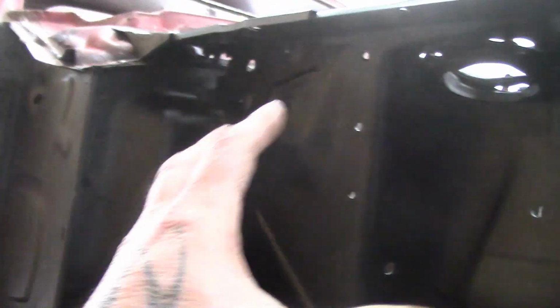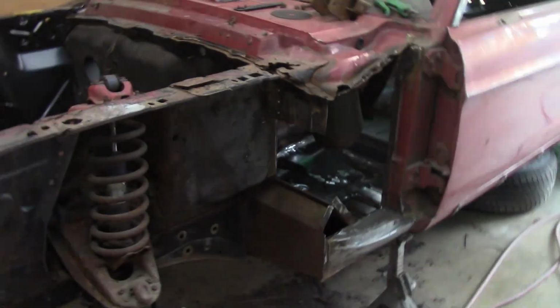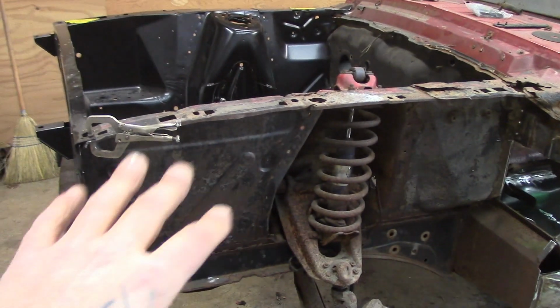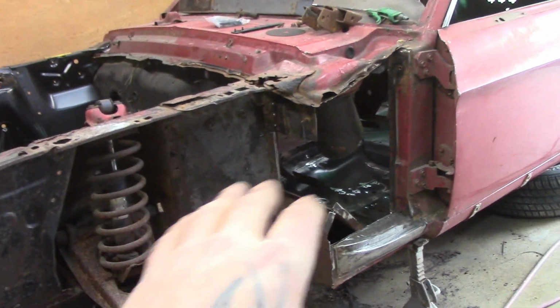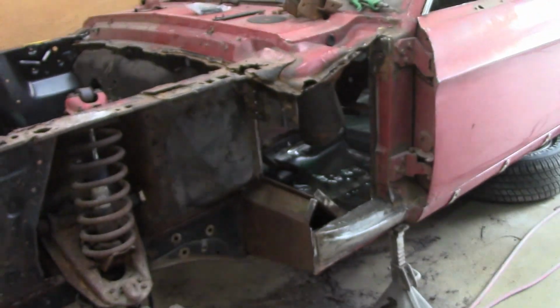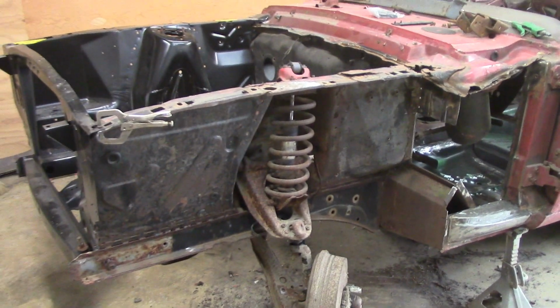Okay, I got this all texture sprayed, as you can see, coated. It's looking good all the way through underneath there. And then the customer should be coming here this Friday and dropping off hopefully this front panel. Once he does, I can blow this side apart. And then I can get that panel, and as you can see, I still have all this to repair. But once I get that done, I'm pretty much done on rust repair on that.